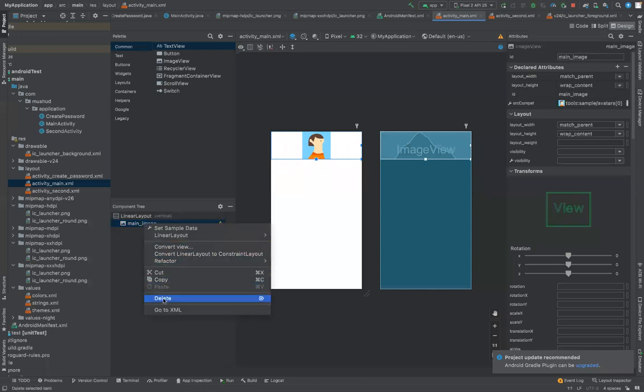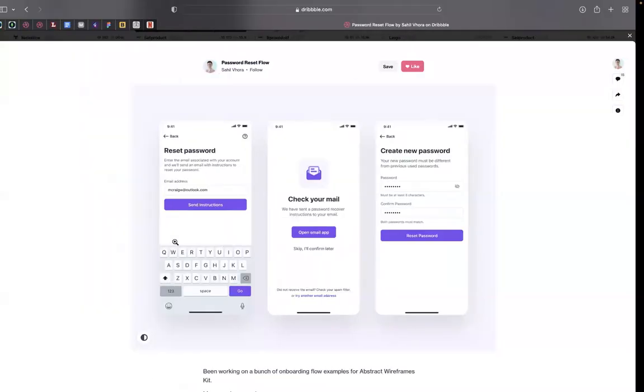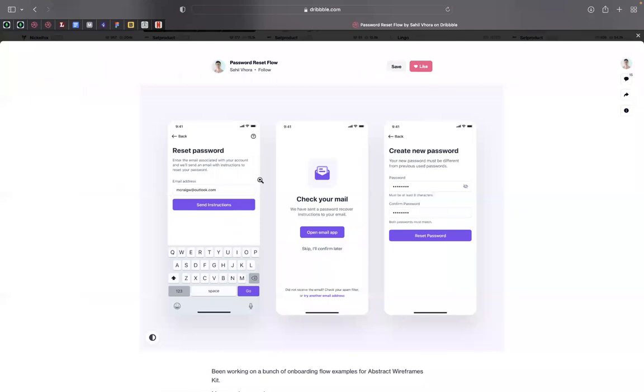And then try and design our screen. Now you can see here, we can break our activity down into sections. This reset or this information here are just information for the user. And then you can see we have an edit text and then a button. So I'm going to create all that.